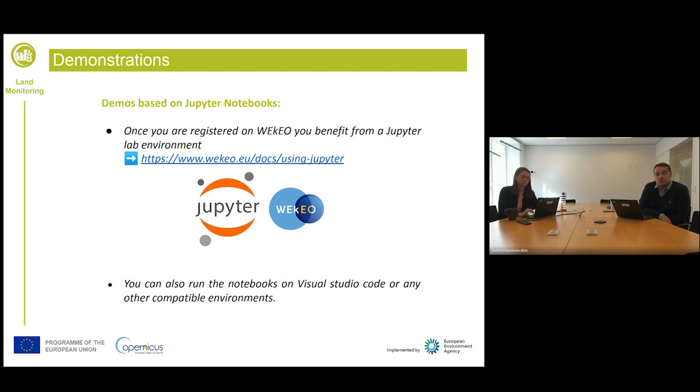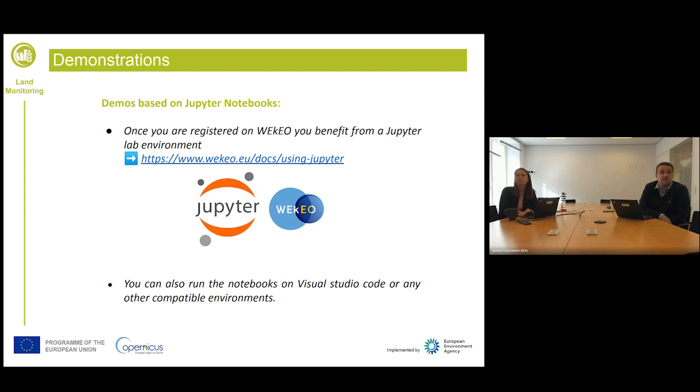The demos will last around 20 minutes each, and will be based on Jupyter Notebooks. Jupyter Notebooks are a great way to explore and work with the snow and ice products.